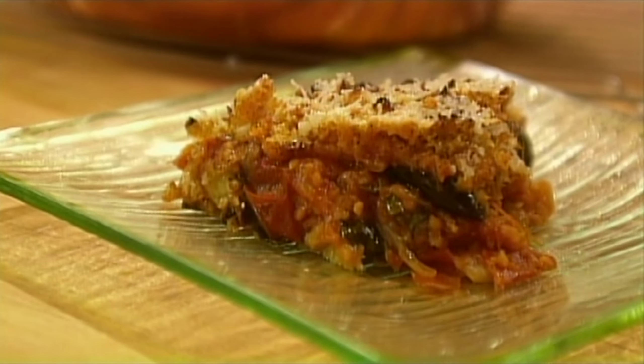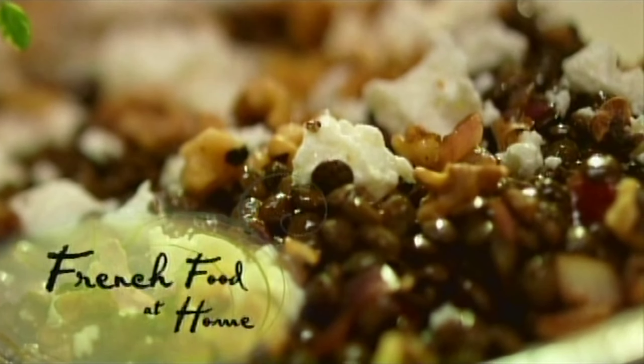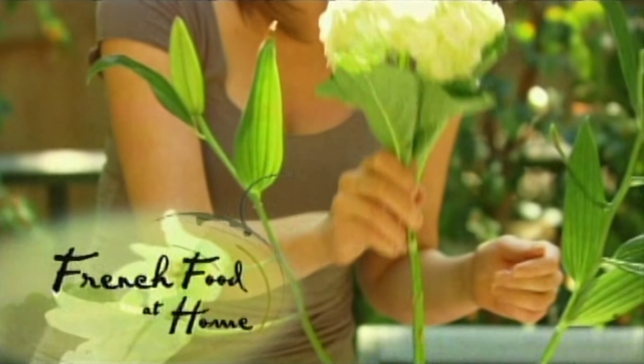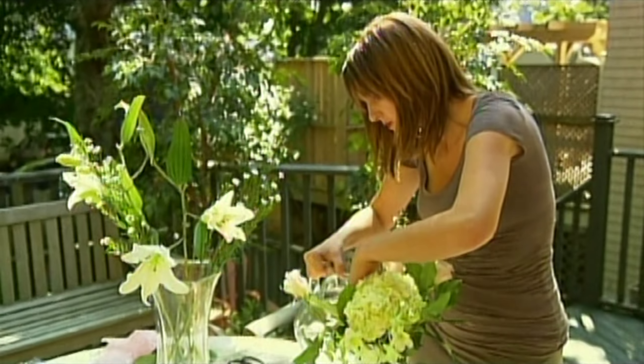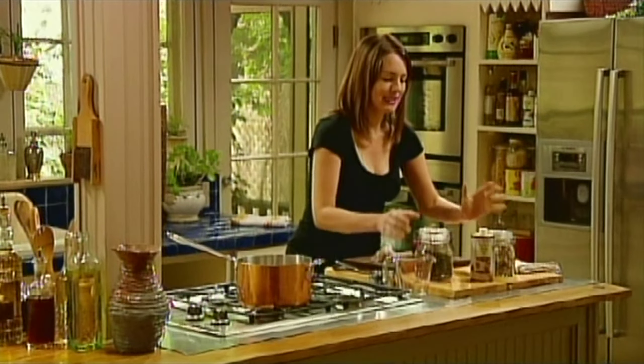So cheery and colorful — I could have this for lunch anytime, lamb chop or no lamb chop. I like the hot pepper. I have another great dish that my vegetarian friends love: French lentils with walnuts and chèvre. There aren't a million vegetarian French dishes, but the ones that there are are really very tasty.